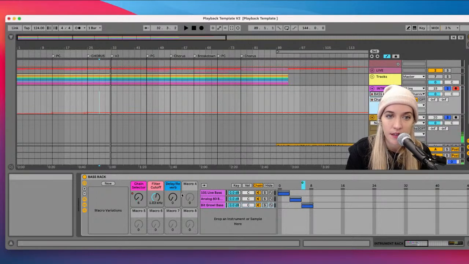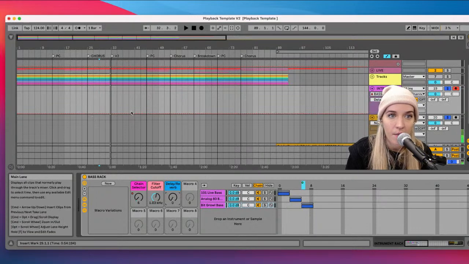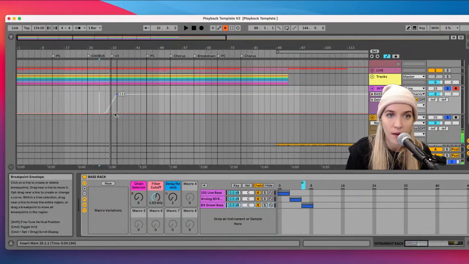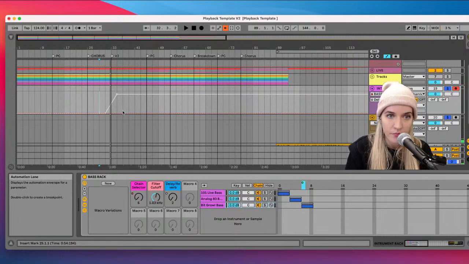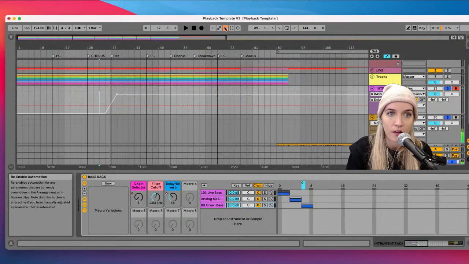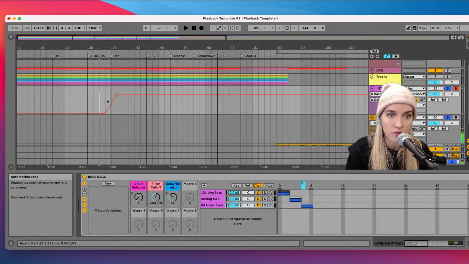Actually, let me just click it so I don't have to find it. And let's say at the end of the chorus, you wanted that to go way up. You could bring it up like this, and then it would just play automatically in the show.